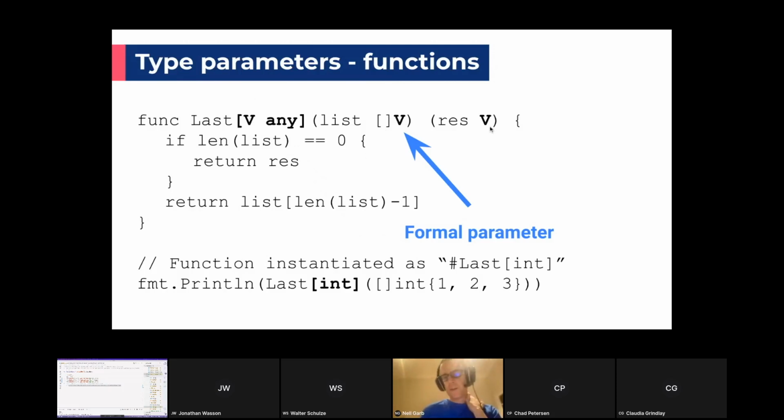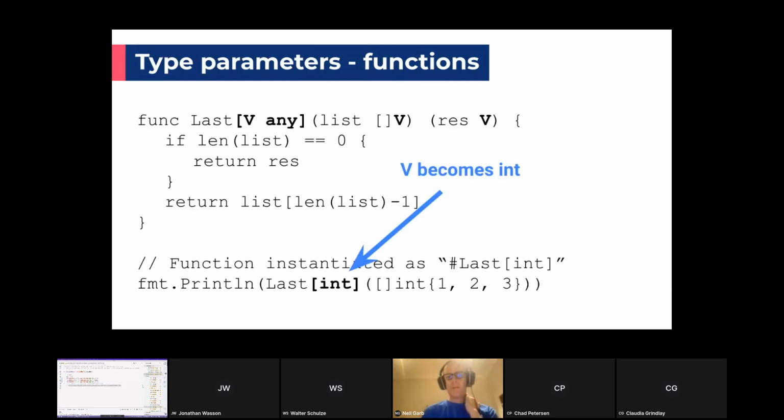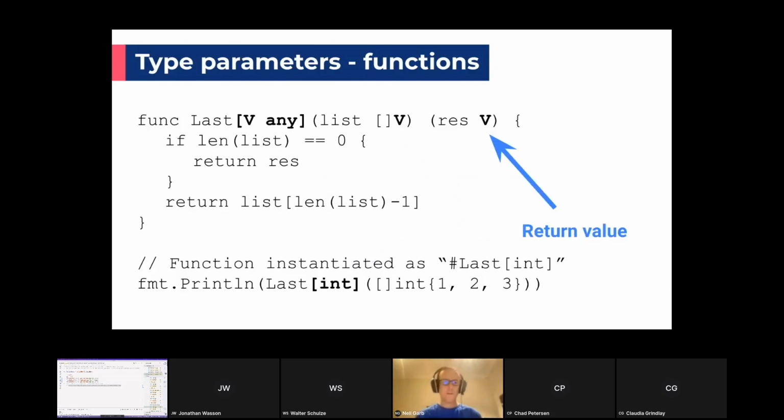And the thing that we return is also type V. So this is now looking a bit more useful. So this last function can now be used for a list of integers, for a list of strings, or a list of empty interfaces for that matter, though that's not really recommended. And we don't have to rewrite the function.